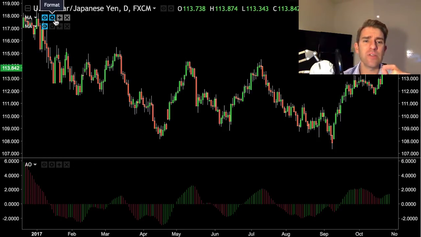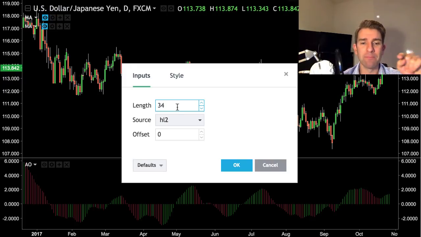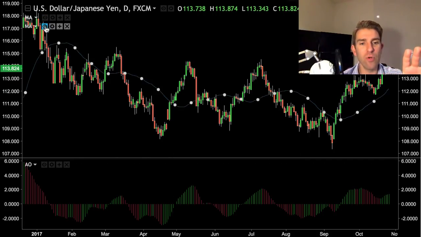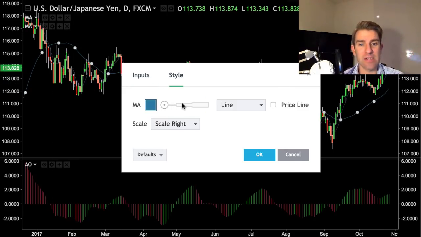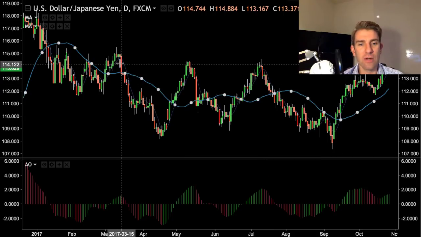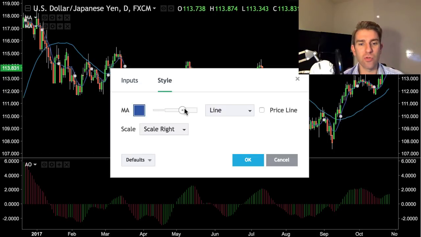The only slight difference you've got here, actually, let's just go back a step, is that the moving average is calculated by high-low divided by 2, so the midpoint of the bar. And what I've done here is I've put a moving average on so we can see exactly that it is what it says it is. So let's just thicken up those lines a touch here. I'll do it with this shorter period here.